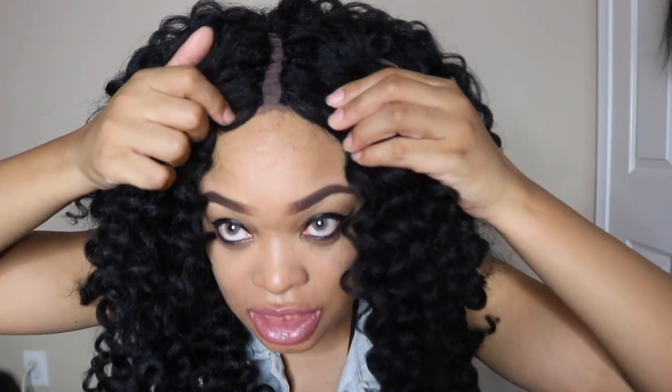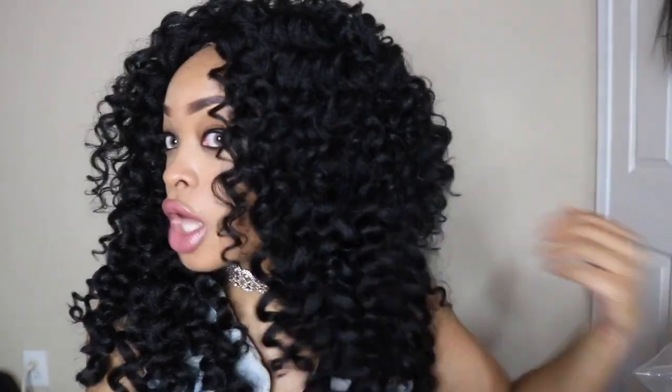Of course, it looks like a whole lot of hair, which is surprising to me. But I really think it's because of the method that I did. And that's why it looks so full. But for me, I love big hair, so I'm okay with that. It kind of looks like a Marley hair dupe without the Marley hair work. So of course this does not look natural, ladies. I'm going to fix that, but so far I am loving this hair. Like, it really looks good long.